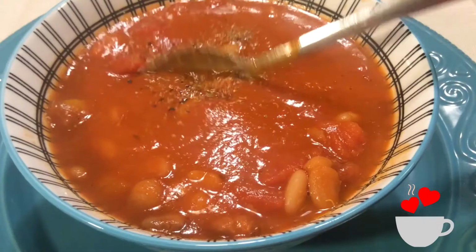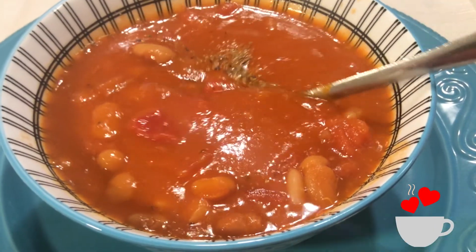But feel free to add your own ingredients, add your own extras to this recipe, because this is really, I call it a base recipe. Something that you can fix and you can just tweak it any way you want. Add a little bit of this, add a little bit of that. And it has been reported that we are in for a meat shortage, or that is likely to happen. So this is the perfect meal for a meatless dinner, meatless lunch. It is enough for you to really feel satisfied.